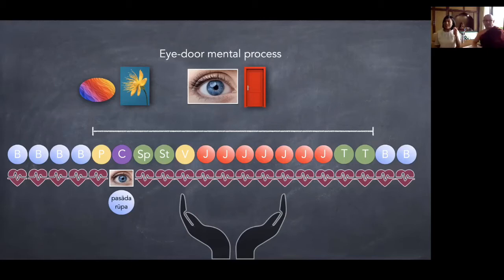So a heart base is a kind of matter, no? So it arises and then it stays for 17 mind moments, yes? So it does not arise and pass away at the same time as the chitta. So in this graphic, you see bhavanga and heart base, bhavanga and heart base, bhavanga and heart base, no? What I want to say is that this graphic only shows that bhavanga is based on heart base, but it does not mean that they always arise together.